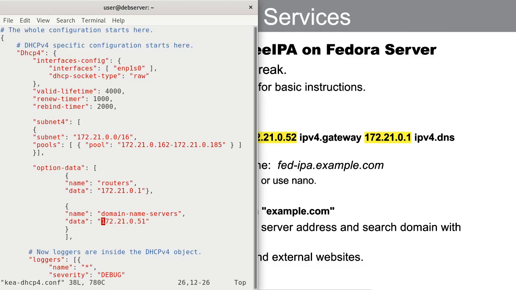It is right now the DNS server, 172.21.0.51. That is the IP address of this system. And so if any clients connect, they're going to get an IP address from within this range. And they will also be assigned the gateway address here and this DNS IP address.